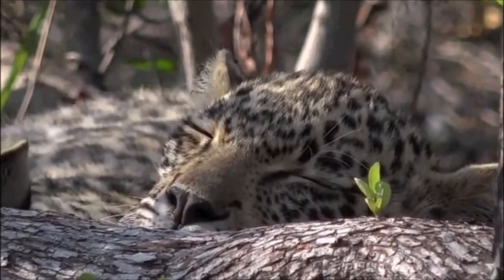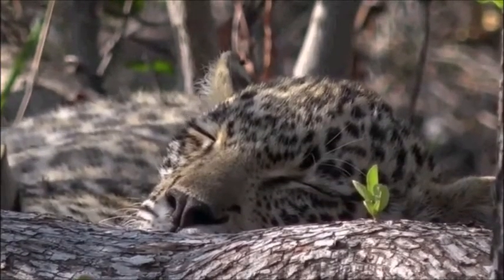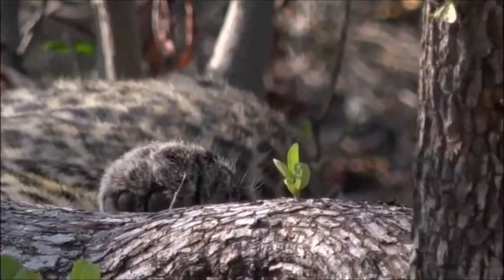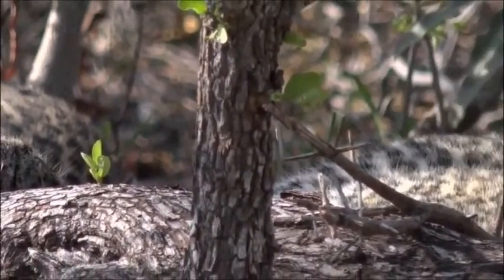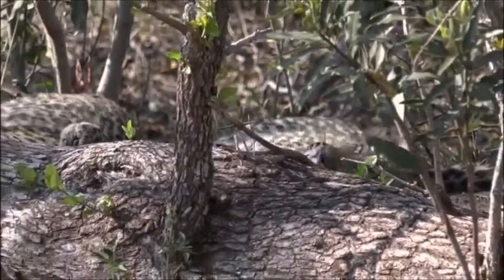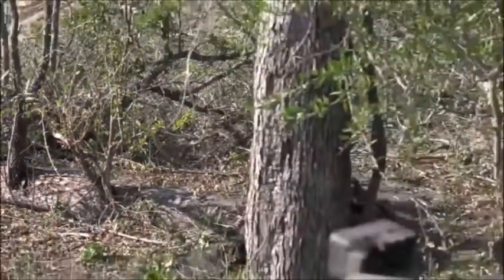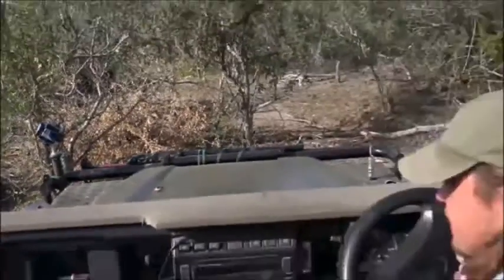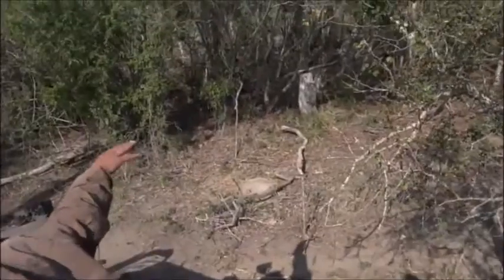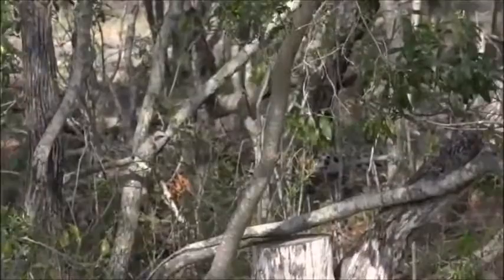Calvin is wondering why leopards, cheetahs, and lions have spiky hair around their mouths. It's not really just hair — it's called a whisker, or in big cats, vibrissae. They are sensory organs, able to pick up little vibrations or changes in the air. They also help when moving through the bush to stop the animals putting their heads into thorns and things like that. Everyone is fast asleep — you can just make out Karula through the bush, a very flat cat in the Gwari thicket.